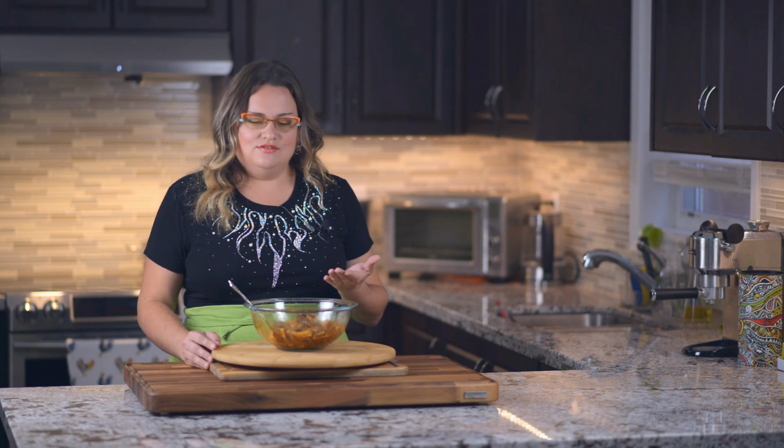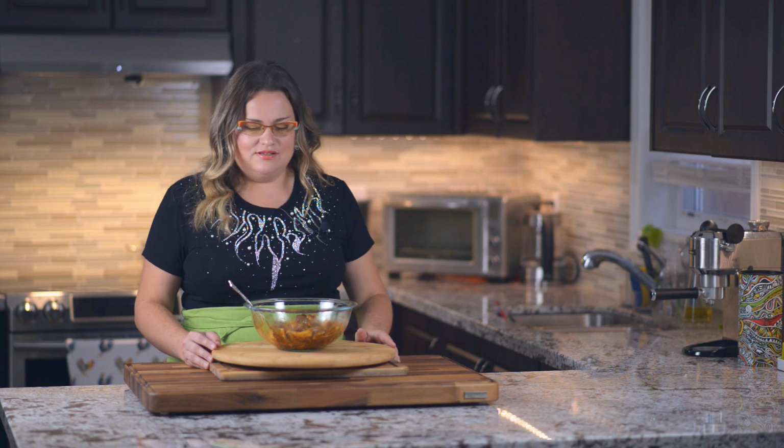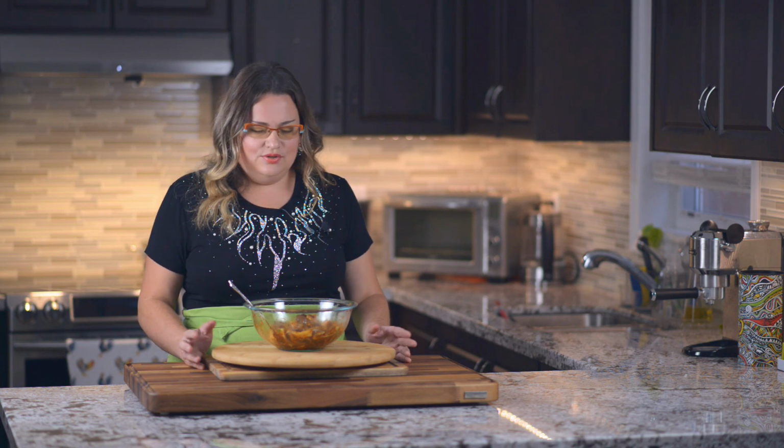If you're a vegetarian, this is also a very great dish for you. The eggplants are very filling. It is not hard to make, and it's absolutely vegetarian friendly. So you can make this and have it with a side of rice, for example, and it would be like a filling meal for you.